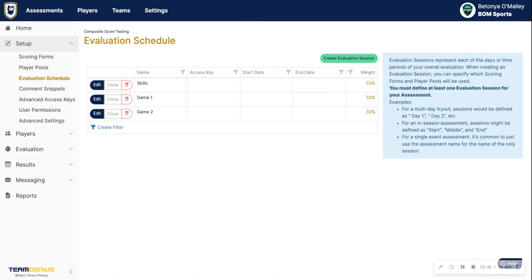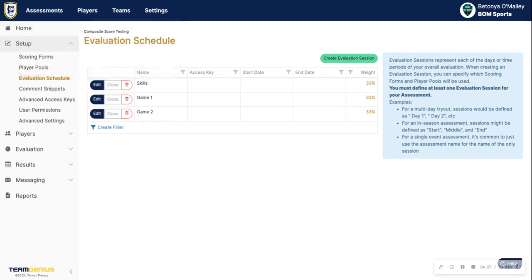If there's a situation where somebody was in B tier maybe the entire time, somebody from C got promoted up, and then therefore at the end looked like they performed better than somebody that had been in B tier the entire time, this allows you to kind of set some standards so that that doesn't necessarily happen with that max aggregate score that you set at the player pool level.